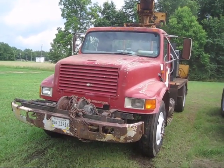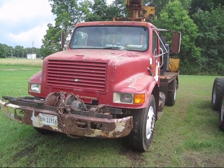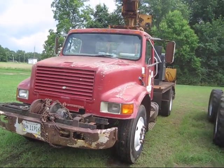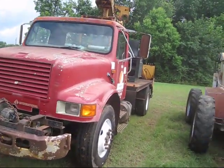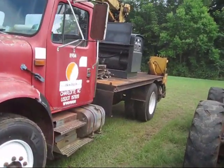Well guys, I got the drivetrain all sorted away now. I got the U-joints put in and I finally got the emergency brake figured out. That took some doing to get all that worked out, but we're getting there. We're getting slowly, slow as a snail crawling on salt, but we're getting there.